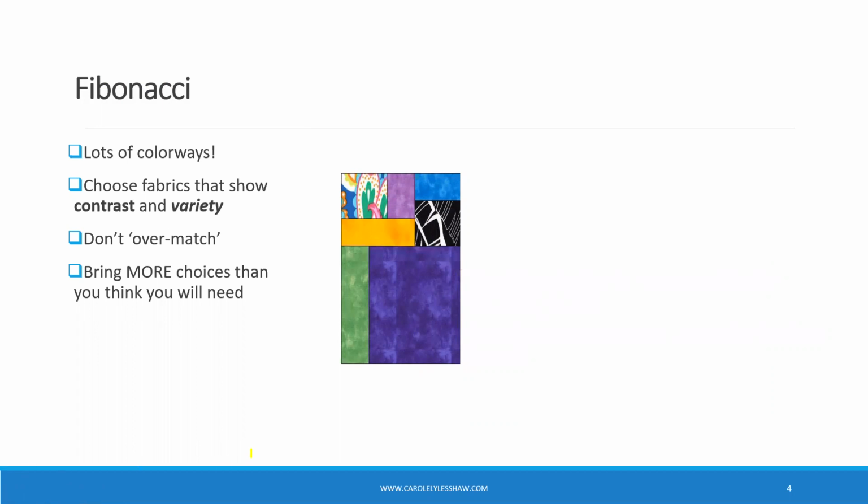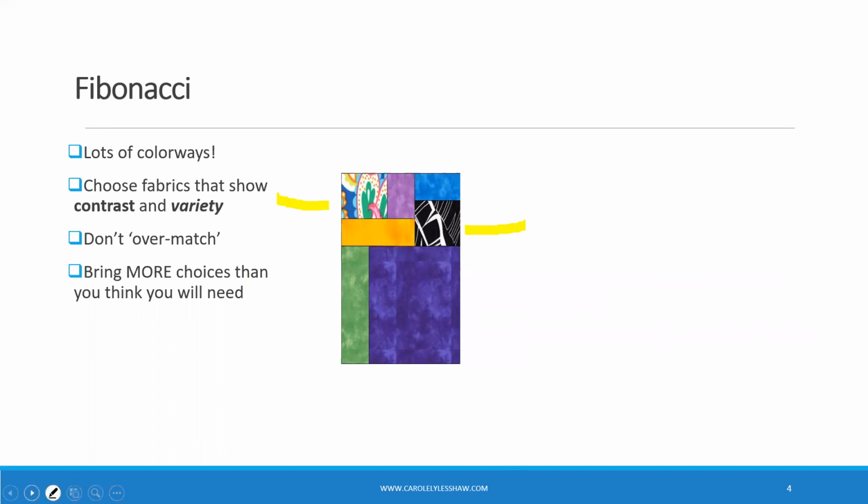So for example, in this block, you'll see I have one print, and I also have a black and white print, which is very abstract. They're very different prints, but they'll play together well in this quilt. And I've combined those prints with several grunge or marbled fabrics. That is, fabrics that are not quite solid, but they have some texture or slight variety, but they read as solids from a distance.